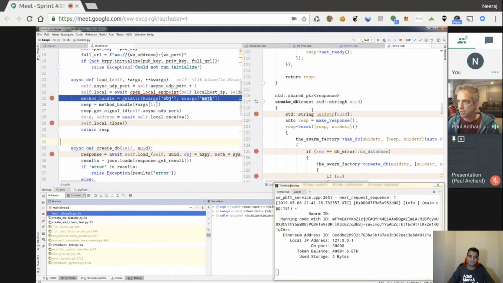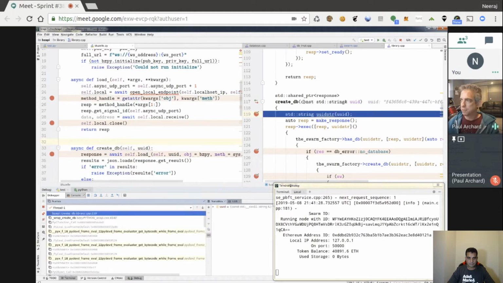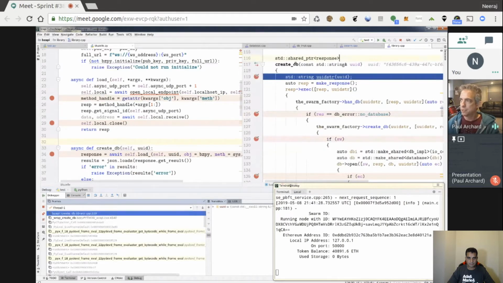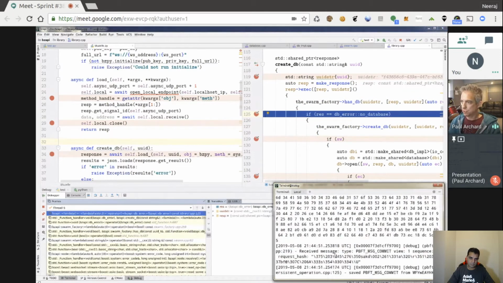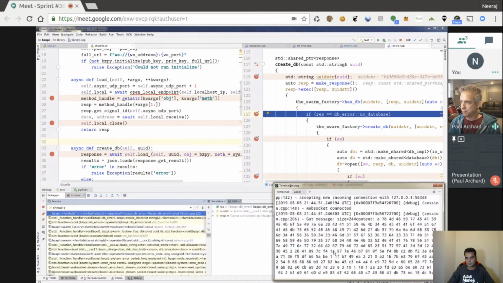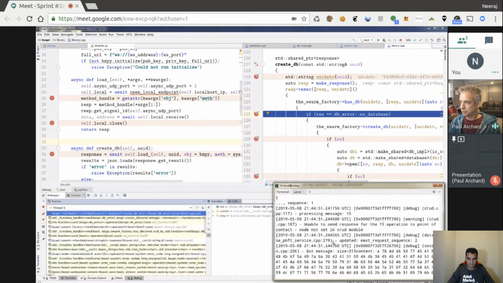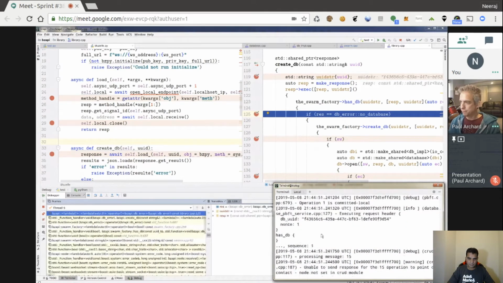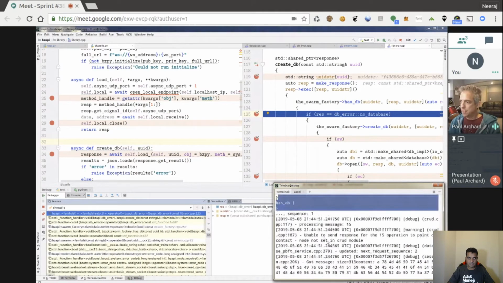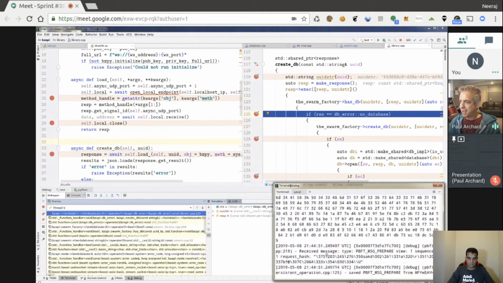Okay. So in this case, we're going to make this method call from our little shim library. That calls into the C++ code here, which is on the right-hand side. In order to actually create the database, the first thing it does is it checks to see if the database already exists. So it makes a call out, and you can see that we just sent this call out to the other end, which is a hasDB call. If I scroll up a little bit, you'll see what it actually did here. HasDB. So that responds back.